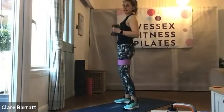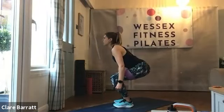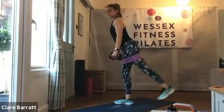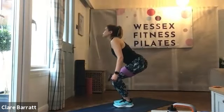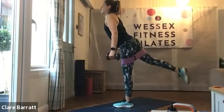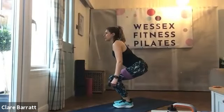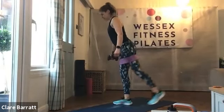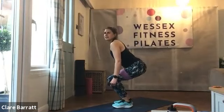So squat with the leg extension. 3, 2, 1, squat down. Coming up. So try and see if you can point that toe. You know ballet when you used to turn out your legs? You're kind of doing that as you kick back. Over halfway. Excellent, keep going.